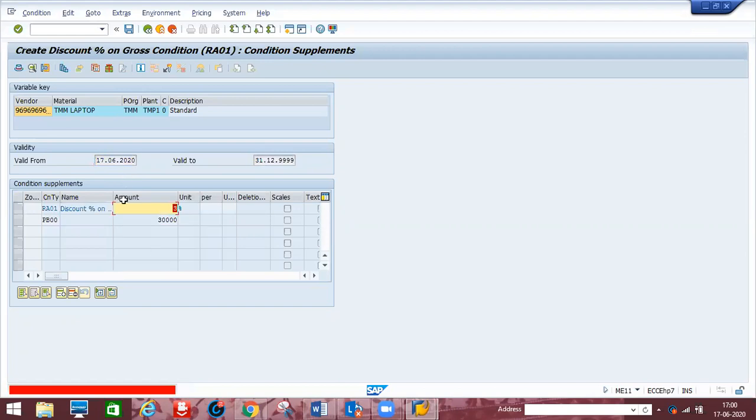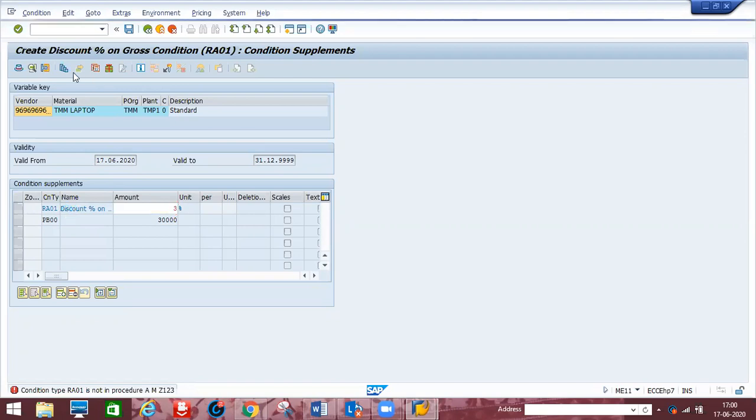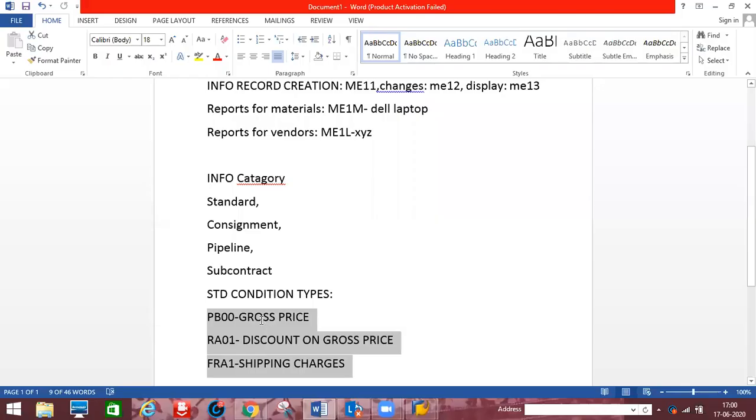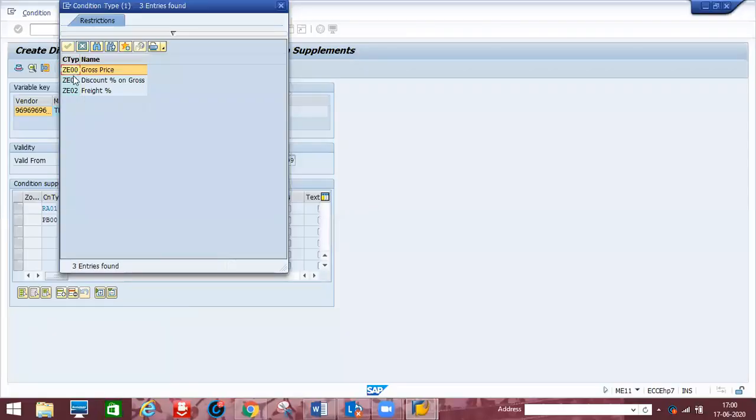Okay, condition type. Somebody has changed the standards; students keep on changing. This is the gross price. They created a condition type called discount JD, so this is the standard one. Instead of PB00 we can create XYZ, 1 2 3 4, or many alphanumeric combinations. If you want, we can do the configuration, which we'll see in the pricing procedure. Now here the gross price is JD00.